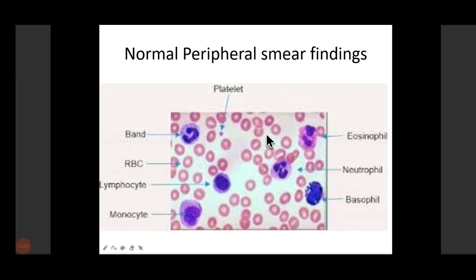What you see majorly in the background, eosinophilic anucleate cells, are your red cells. The smaller ones which I've identified here are your platelets. Along with that, we have your WBCs. We have the band forms, the lymphocytes, the monocytes, neutrophils, basophils, and the eosinophils. This is what we see in a normal peripheral smear. You should know the gross, and you should know how to examine the peripheral smear, that is between the junction of the body and the tail.